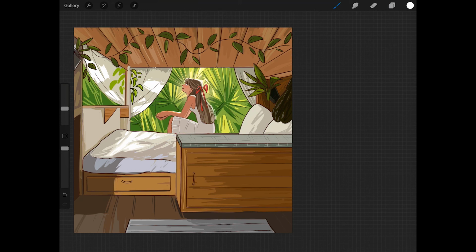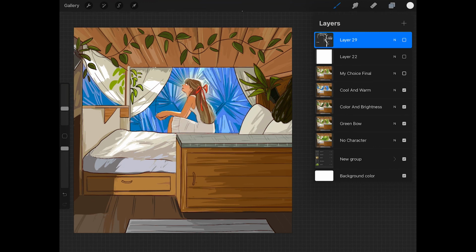And yeah, let's go through this one more time. No character, a character with a green bowl. There's a character, but the bowl is blending. There's nothing about her that is catching our attention.